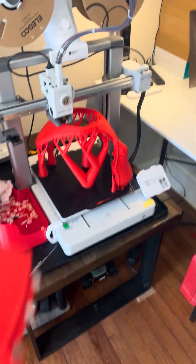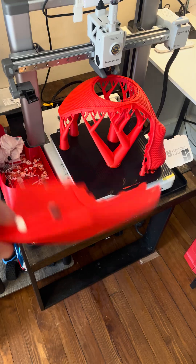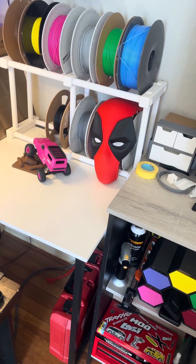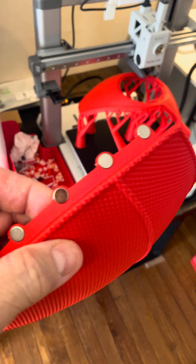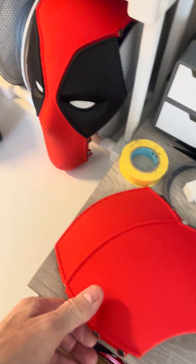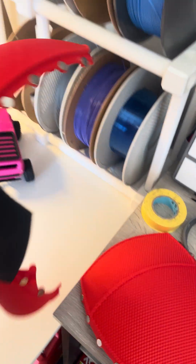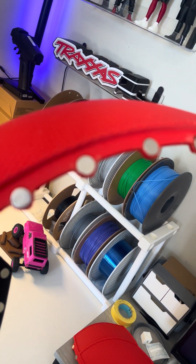I'm doing it all over because these new ones came out so good. I'd rather have it perfect. These magnets went in without a hitch — all I did was put a little glue and press them with my finger and they went right in. This one though, forget about it — I had to use vice grips and add glue to every single one.